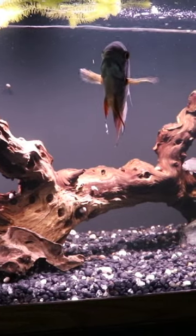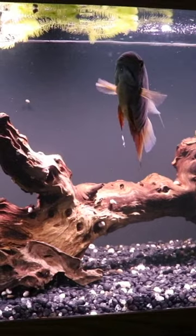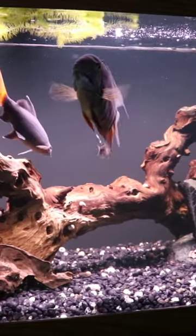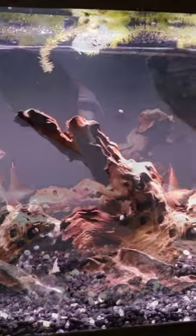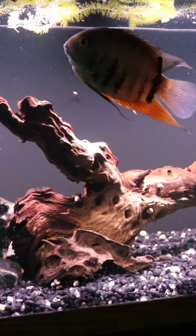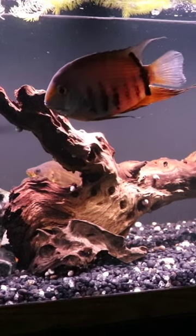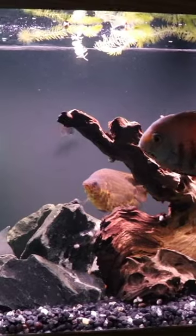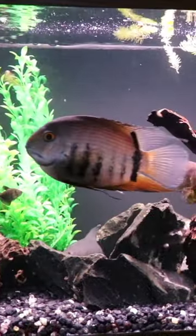This green severum was one cool fish we had in our fish room. This was a 75 gallon aquarium and this green severum ran this tank his entire life. You can see a very large red tail shark in there, as well as a leaf fin pompom, various tetras, and other fish. But this was a gentle giant — when he was in the 75 gallon he never really chased anybody around. He kind of kept the peace, and sometimes that's what large centerpiece fish will do: their presence has a calming effect.